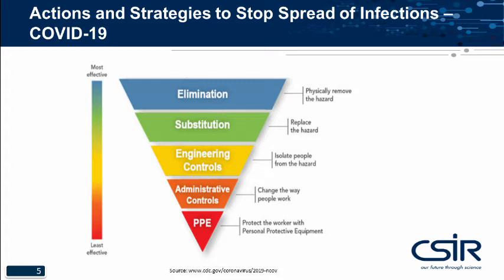Administrative controls would possibly be, how do you manage on a day-to-day basis? What are the different policies that you have in your facility that is in a healthcare setting? What are the existing control measures in your department if you will be currently working throughout this pandemic? And lastly, we have personal protective equipment. This is not used as a last resort, but should be used in combination with engineering controls and administrative controls, and it should not be used in isolation. This should be used by people that want to protect themselves from contracting COVID, and by people that are protecting other people from being infected. Those are the people that are currently infected with COVID.